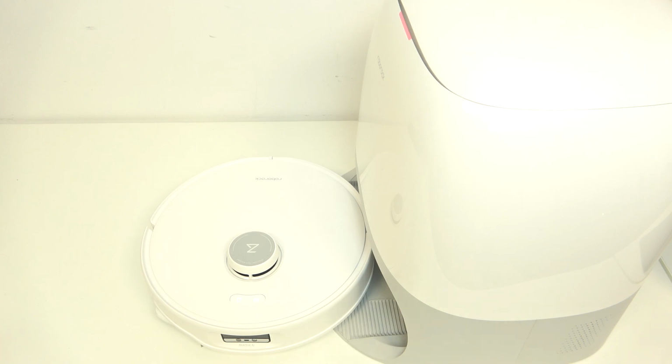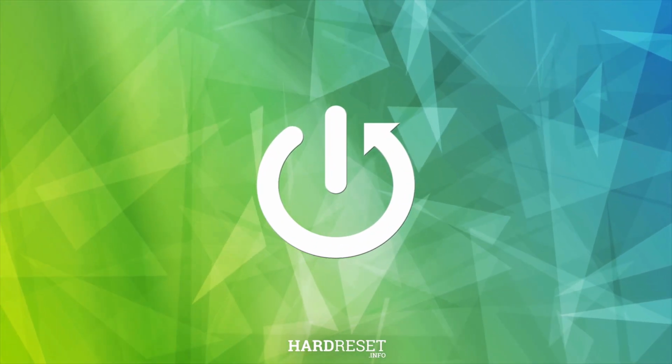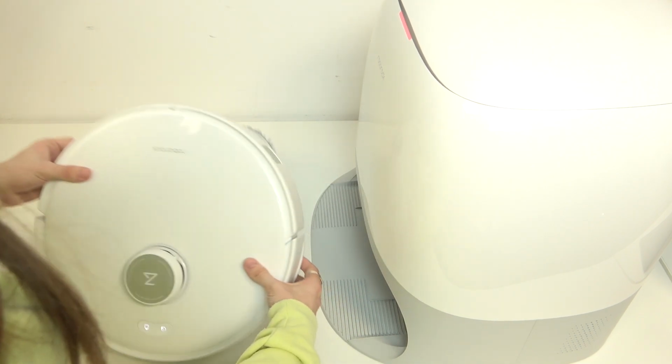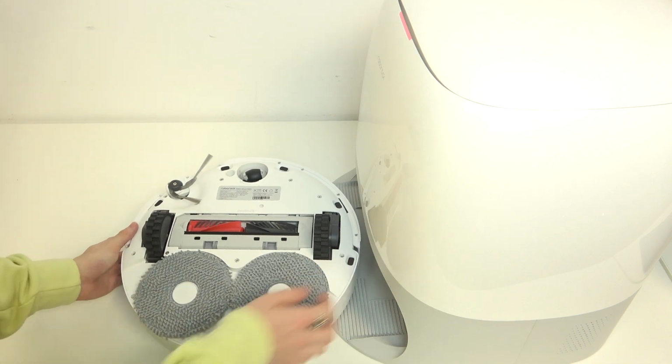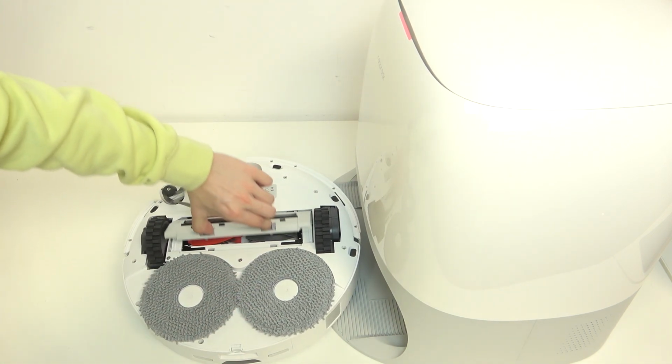Hello, in this video I'm gonna show you how to clean the Roborock Q Revo Curv main brush. So in order to do it, flip your robot over. Then when it's flipped over, you have these two buttons to open the main brush door.